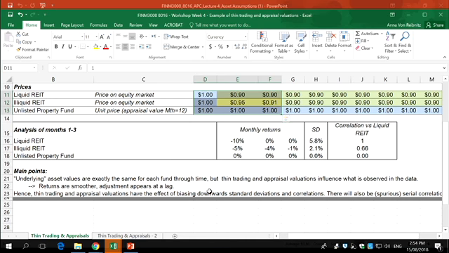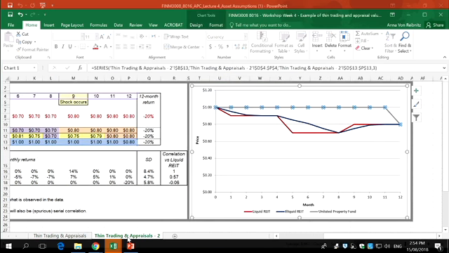Okay, so typically lengthening the period in general is good, and then what this example doesn't do is lengthen the measurement interval, because if you lengthen the measurement interval as well, you're going to get rid of that lower standard deviation and serial correlation even more. So that is why we do things like put a maximum weight on direct property if we're not going to adjust the series. Yeah.